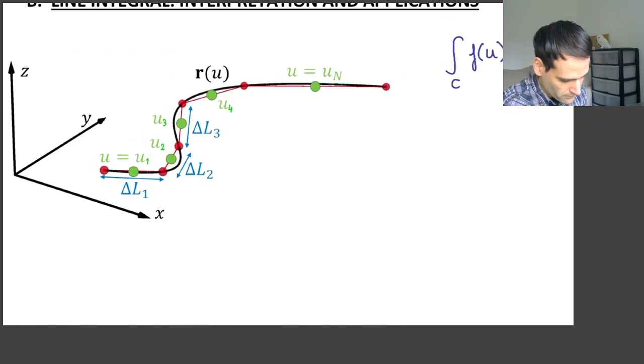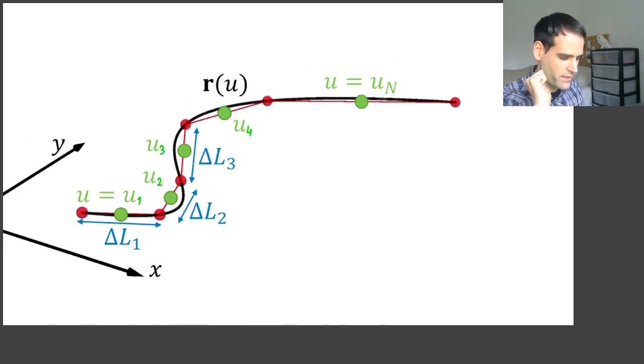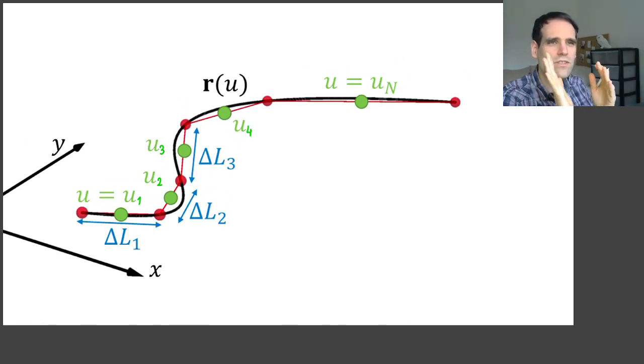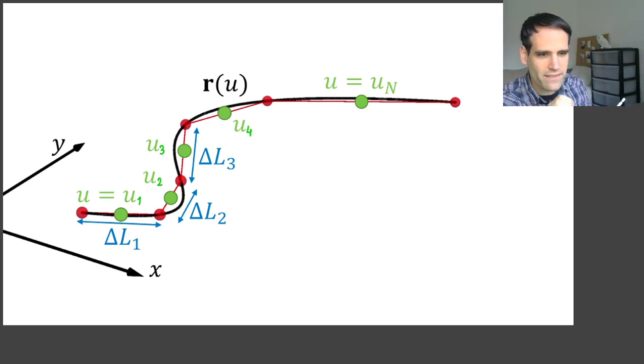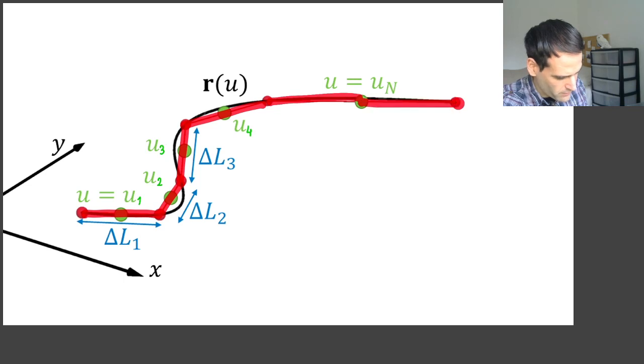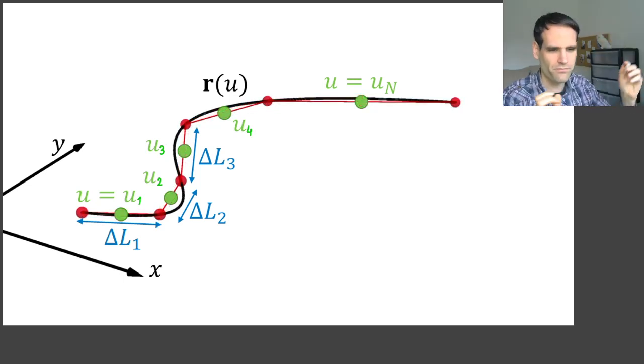Okay? So what we do is we, instead of considering the infinite possible values of u, we discretize the values of u. In other words, we break down our curve into segments. Okay? So we fix certain values of u, which would be the red circles here. And now this means that we are dividing our line into segments, which are the red segments that I'm showing here. Straight line segments. Okay? This is a curve in 3 dimensions.